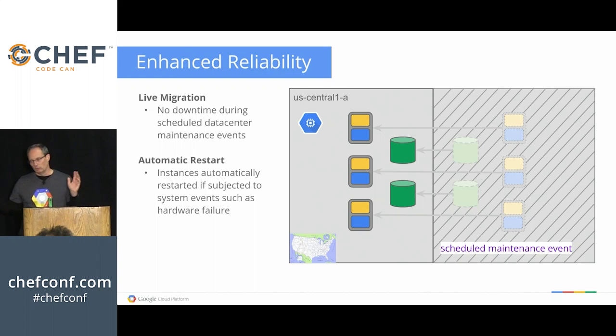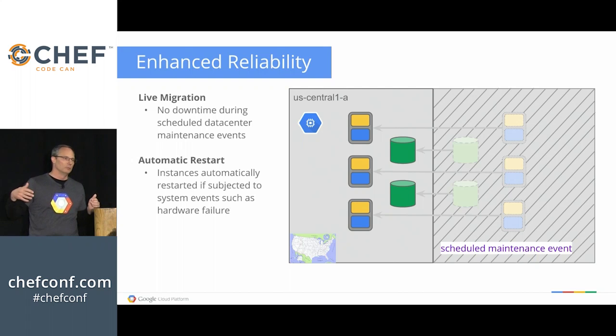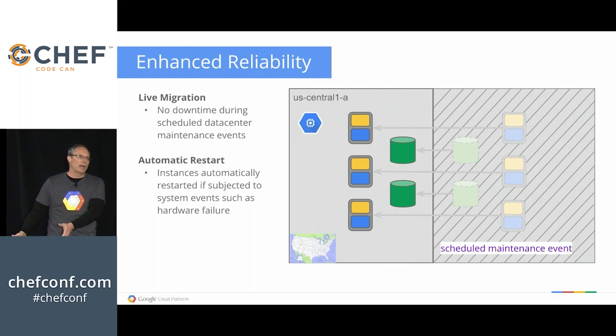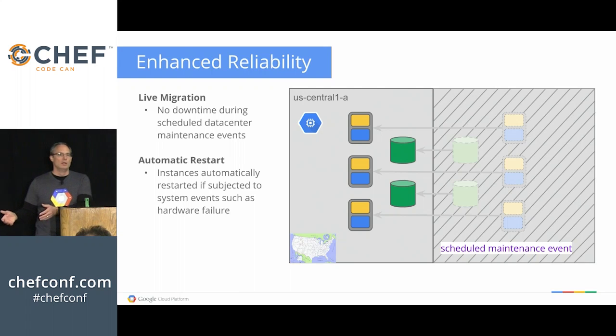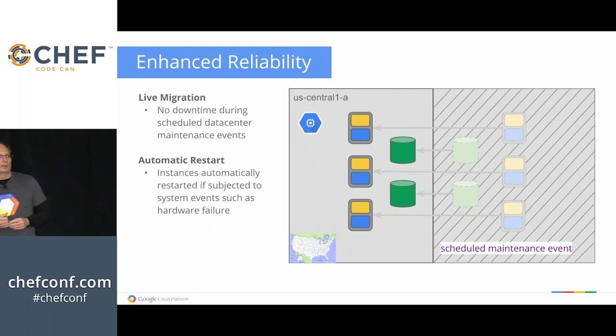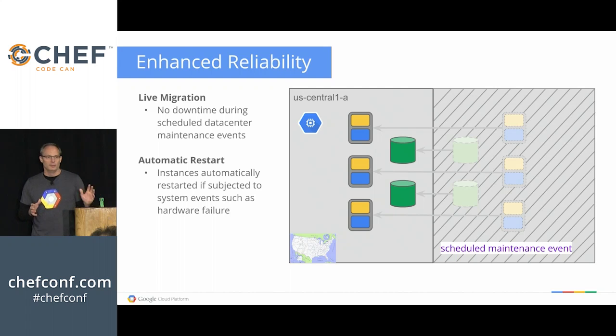The way this works is in our data center, we have it split up into different fault-tolerant zones. And within that, we can stagger when we're doing these refresh cycles. So if we know that we're going to take down a couple racks of physical machines and your instance is on there, we can actually move that over live with no disruption of your service. You don't even notice. We did a demo of this at the cloud event where we were streaming a high-def video, and while that was streaming, we did a live migration and there wasn't even a frame drop. So you might see degraded performance, but generally nobody notices when we do this.